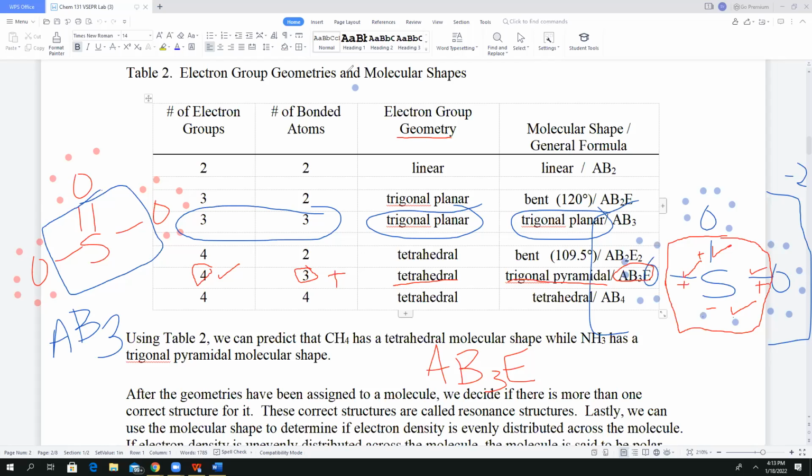Okay. So the last part on this journey that we're taking today is to look at resonance. And yes, we do have resonance on this one, not on this one, right? Because with resonance, if there are no double bonds, you can't have resonance. The last thing is to see polarity. We have polar and non-polar. Which one do you think is polar and which one is non-polar? The right or the left? The sulfur trioxide on the left or the sulfite ion on the right?